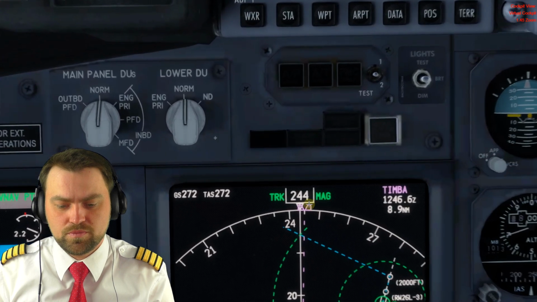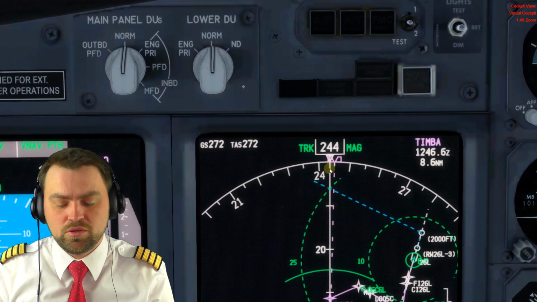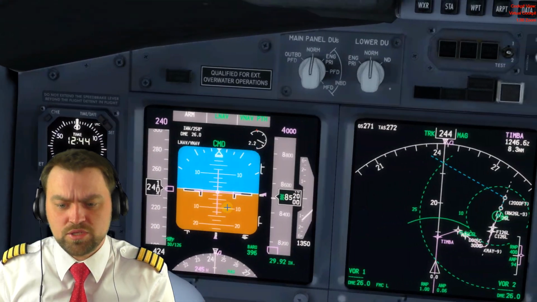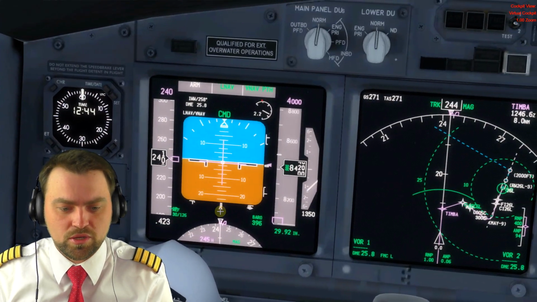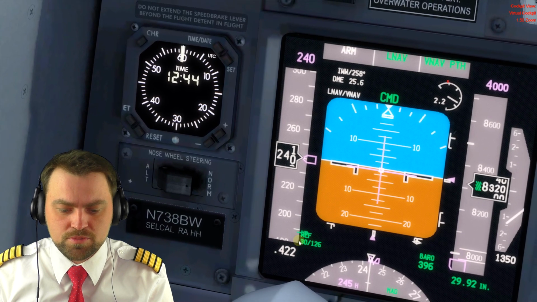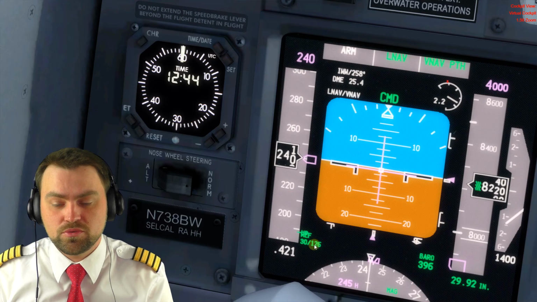More or less okay. So you always need to set your heading bar in line with your current track, because ATC may tell you maintain current heading or maintain present heading. So here we have the target speed for flaps 30 is 126, not target but VREF.